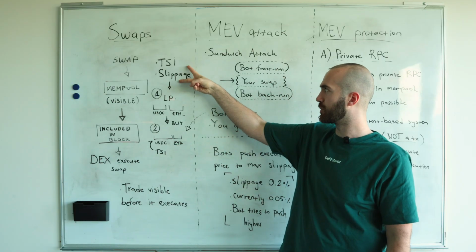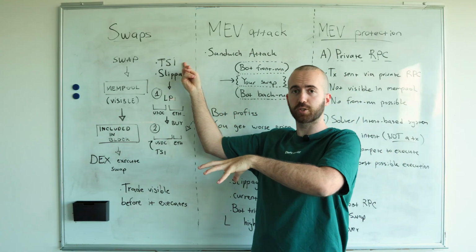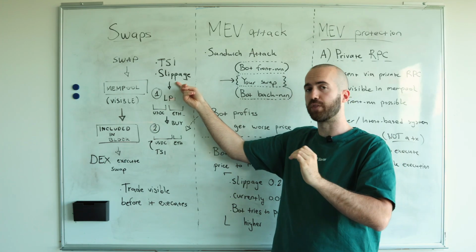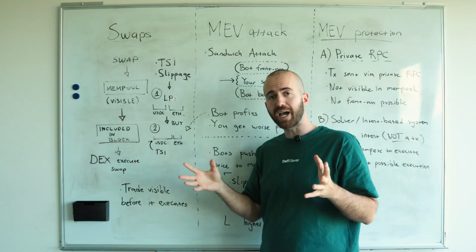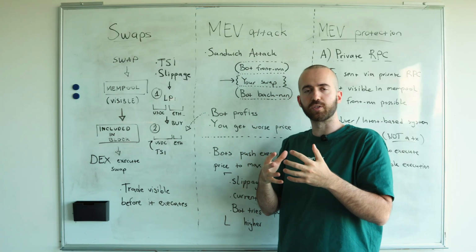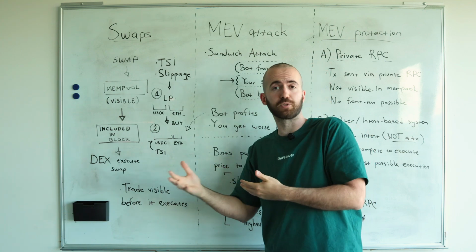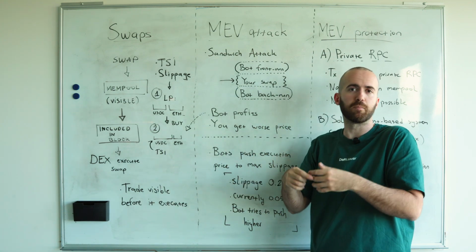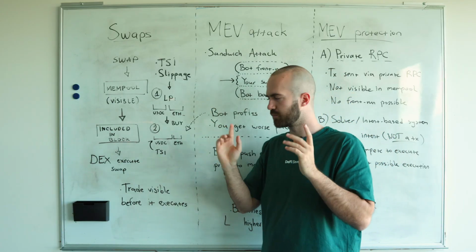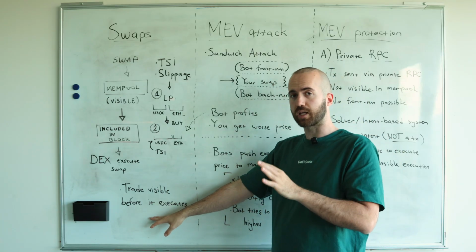But those are two factors to keep in mind. Trade size impact is how much our swap is going to affect the balance of the pool before it executes. Slippage is the tolerance we have for the price mismatch we might get when the swap actually executes. So in reality, we can set a slippage limit of say 0.5%, but when the swap executes, there's only going to be maybe a 0.05% mismatch. So it's possible that we get a much better price than our slippage settings originally communicated. So just keep that in mind. Again, to reiterate, the trade is visible before it actually executes.